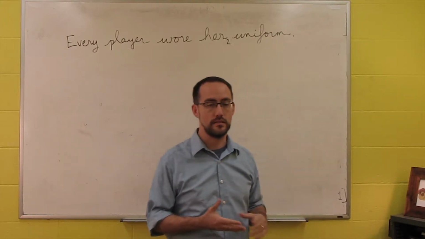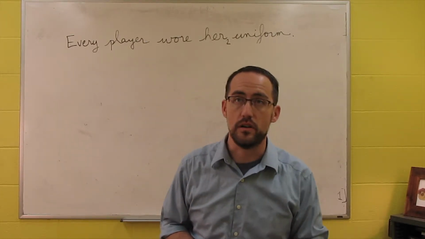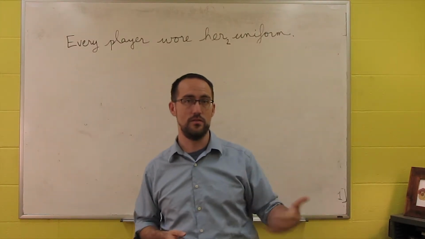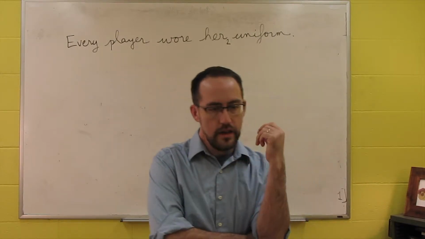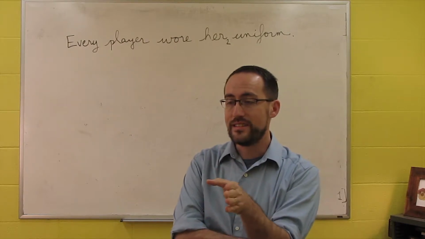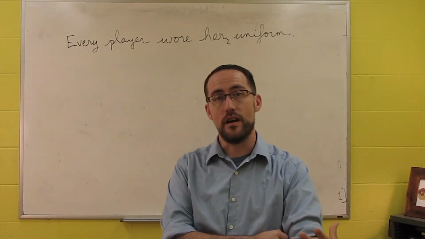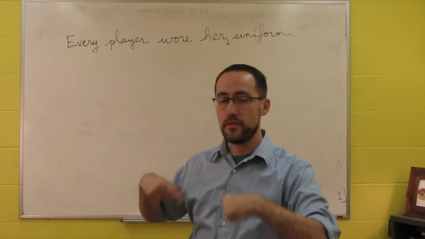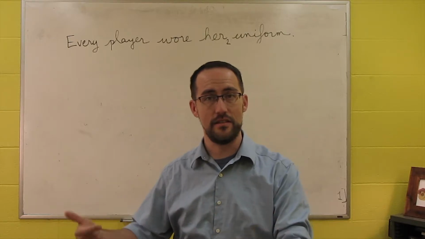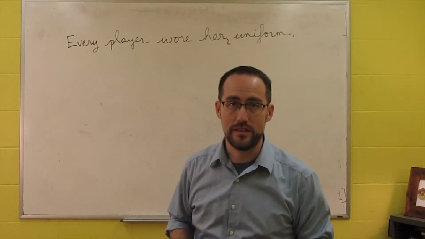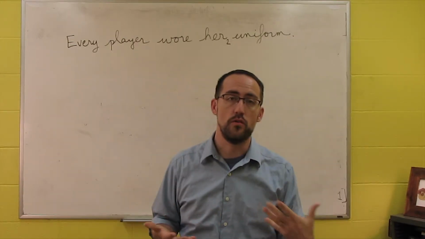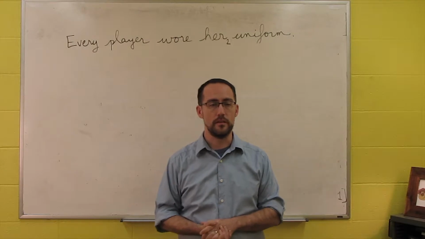So if you look at 7, we can think of it this way. Every player X blamed X. Every player X wants X to quit. Every player X saw the snake next to X, and so forth. We can do this over and over again. And so essentially, the referent of the pronoun is determined by this quantifier. And as the member of the domain in that quantifier changes, as it varies, the referent of the pronoun varies. So they vary together, we say they covary. And we say that this reading is a covariant reading or a bound variable reading.